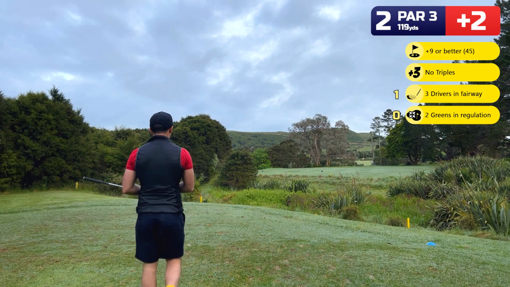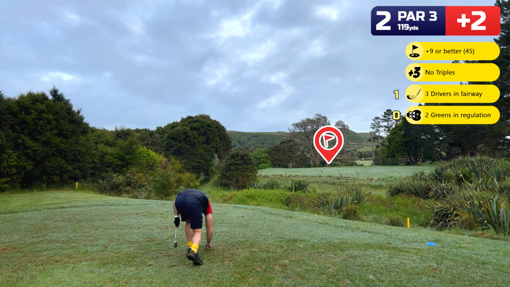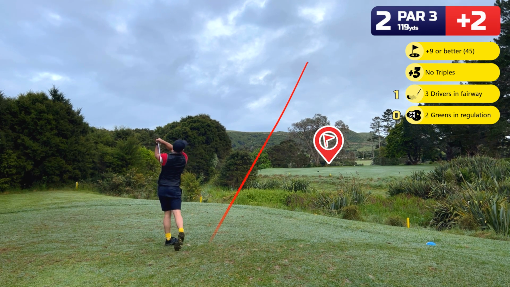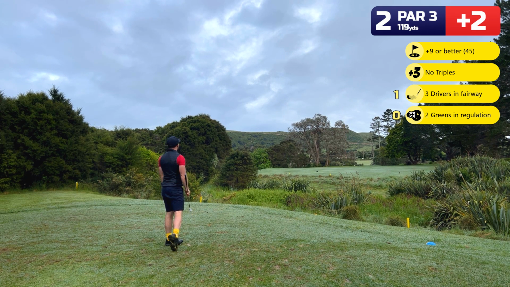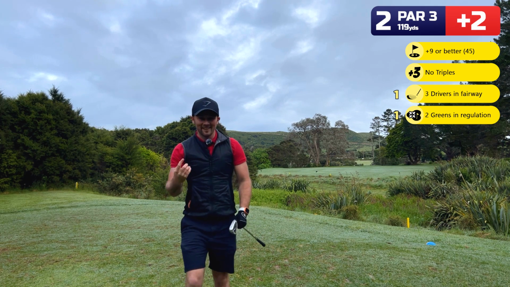Thankfully we have a nice short par 3 here. Just need to make sure I don't top it into that little crater in front of us. Pitching wedge at this one. And a nice smooth strike, we've got it in the air. Which after the last pitching wedge shot, we'll take. And we're on the green. There we go. First green in reg. Let's hopefully turn it around now.